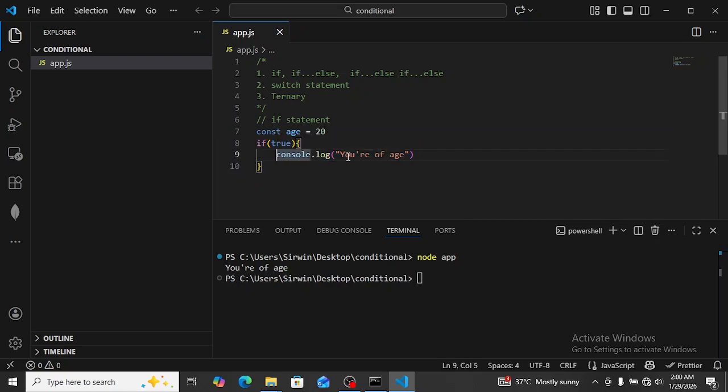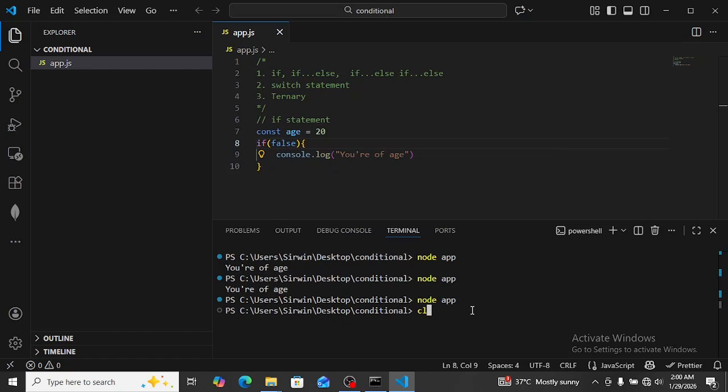If I want to return hello world here, it will just say hello world, whether it has to do with what we are testing or not. It's what the programmer wants that comes out. But if here is false, nothing will return. Let's say false now.